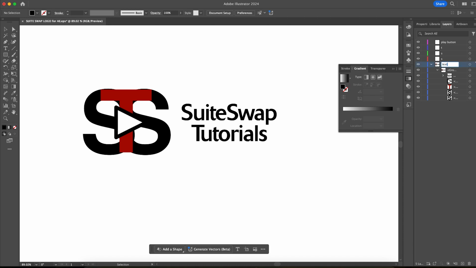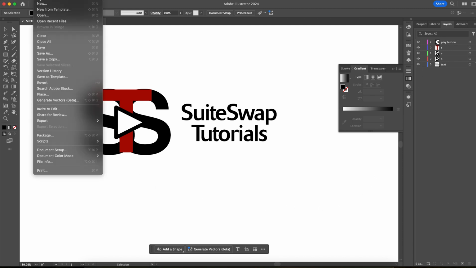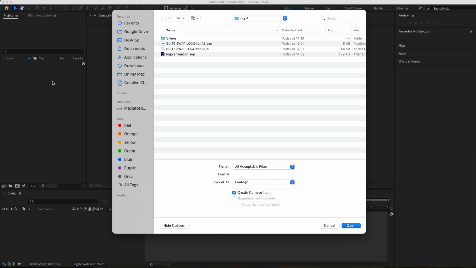Okay, just checking that I've got all of the different layers. Dragging and dropping all of the different objects into the layer that corresponds with the naming. Okay, and then toggling on and off to make sure that everything is where it should be before importing it into After Effects. Okay, that looks good. So I'm going to save this as an Illustrator file, and now I'm importing the Illustrator file into After Effects.